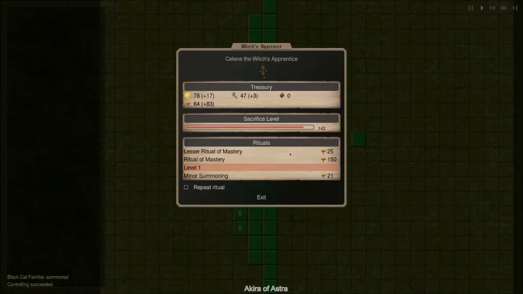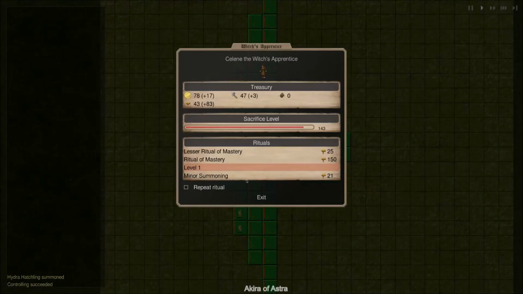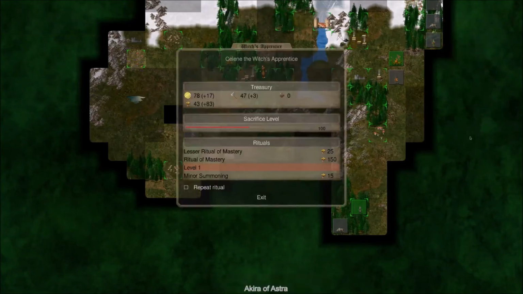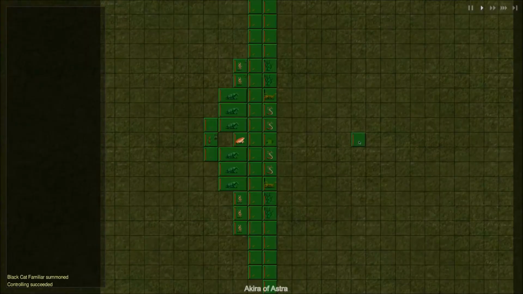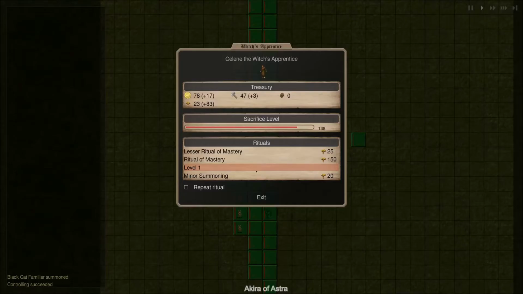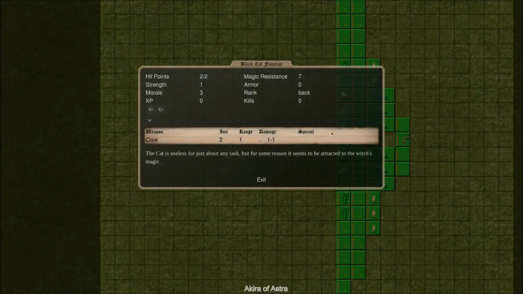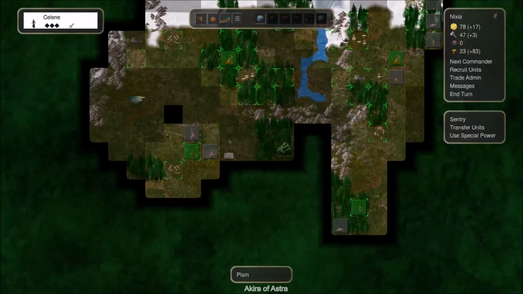Oh, another cat. God, Celine is like turning into the weird cat lady. Some Hydra. Yeah, alright. Oh, wait, I think we can do it one more time. For sure. Okay. Too many cats. Alright. At first it was fun. Now it's just like, okay, that's enough of that. I wish I could force them to the front line.